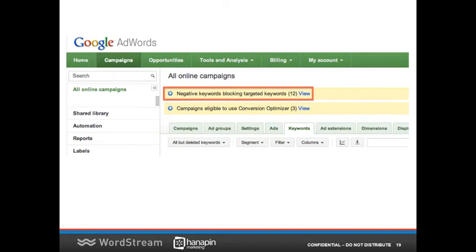So what we're seeing here is AdWords is basically telling us that the negative keywords that we have in place are blocking a list of keywords that we're actually targeting. So hopefully you're not seeing this in your campaign. There are situations where maybe this is part of your strategy and you are aware of it and it makes sense to you, and if that's the case, then go ahead and ignore it. But in some cases, we want to make sure that we get out of our own way and make sure that those negative keywords are exactly what we need in place to be successful.